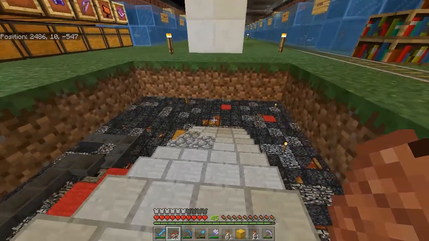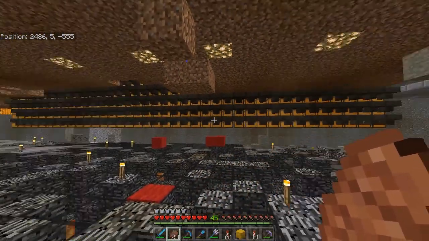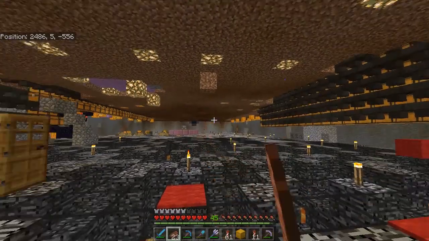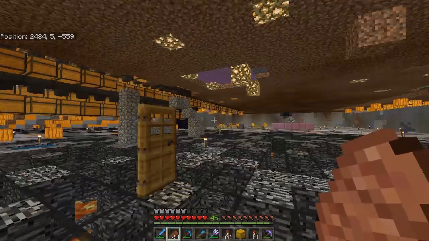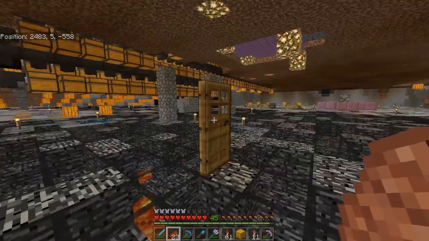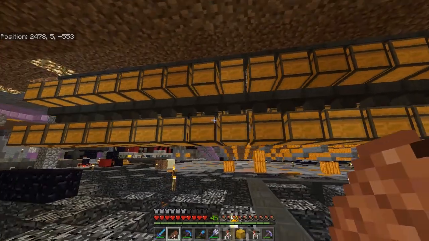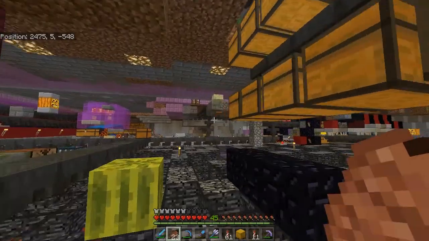Coming straight down here through our stairs, we can see the rest of our sorting system, and we still need to fill out all the other hoppers. This is our old way of holding things and our older layout, and this is going to be our newer layout, how we're going to set it up now.